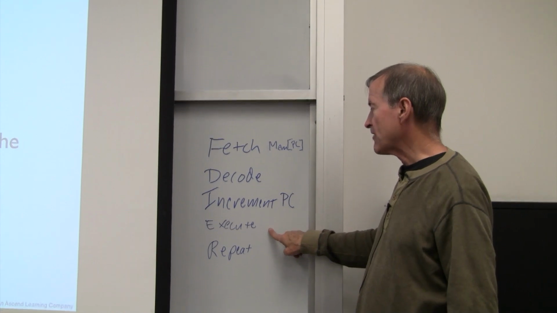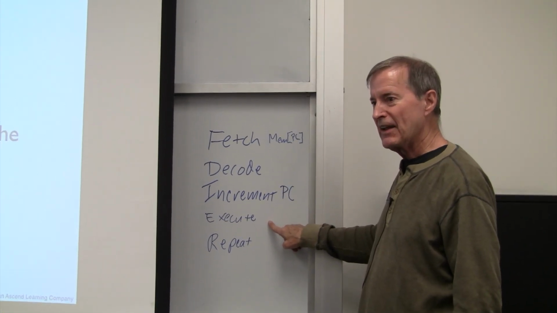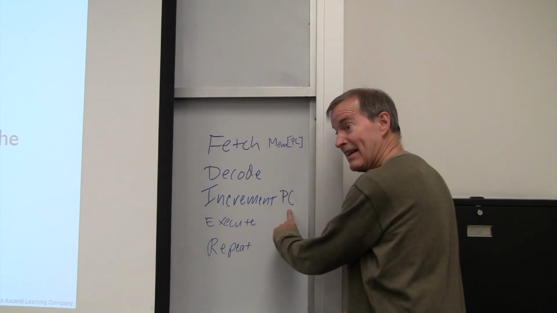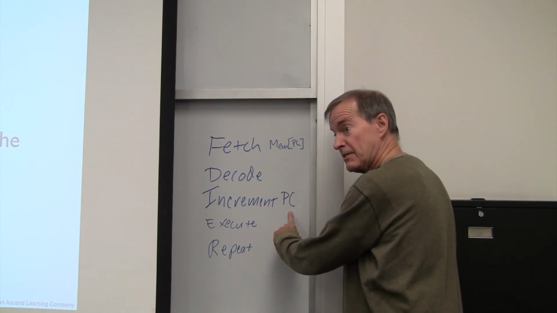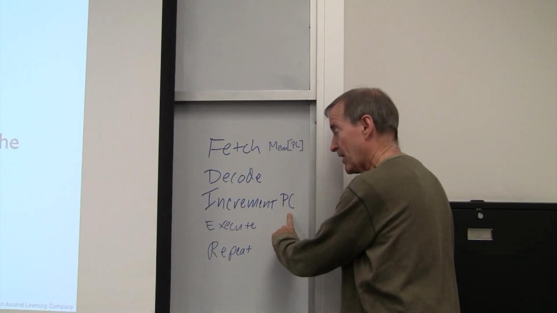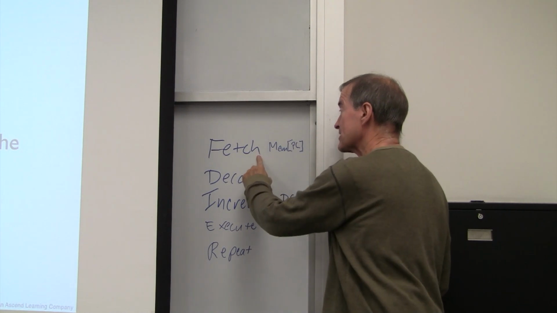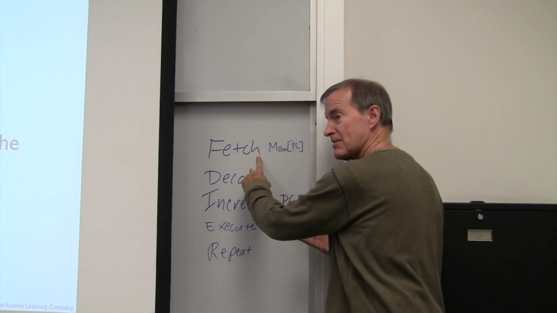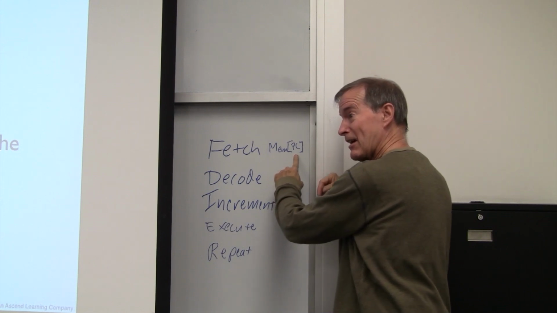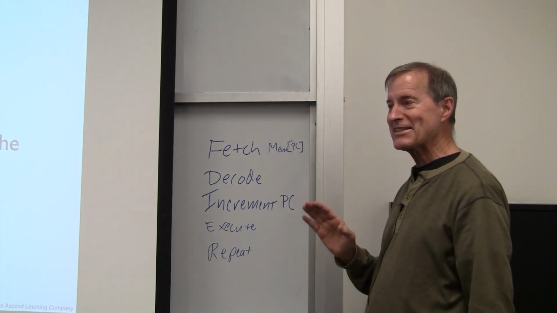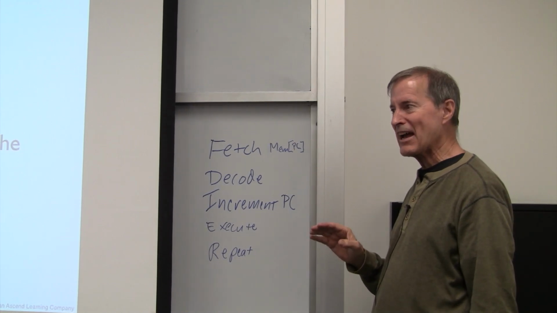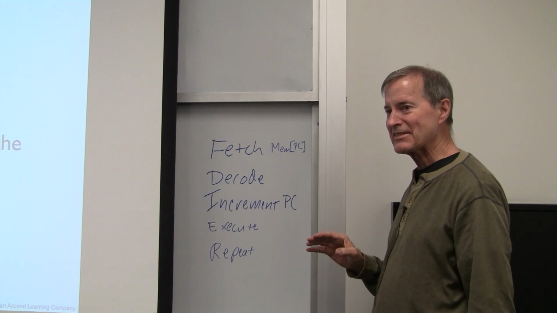But now what happens if during the execute part, the execute changes the PC? Not increments, just changes it. Just replaces it. Then when you repeat and you go back to here, what's the instruction that's going to be executed next? The address that you specified. The one that you said it's going to get from. Now, does everybody see that? That's crucial. This is how it works. This is how branch works. Does everybody get it?